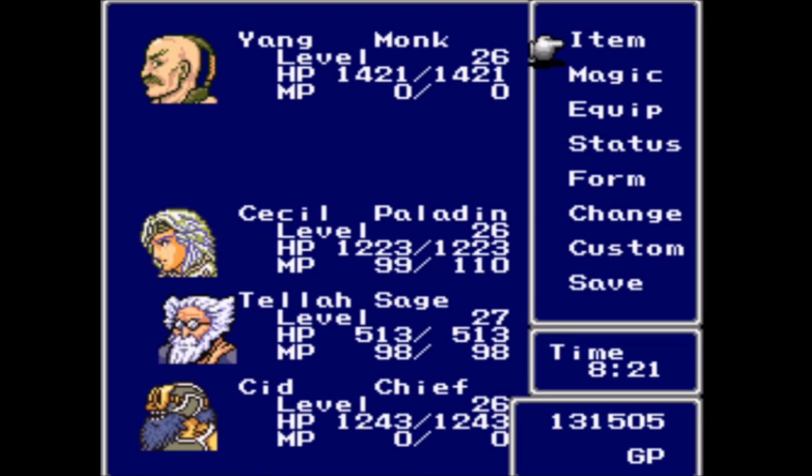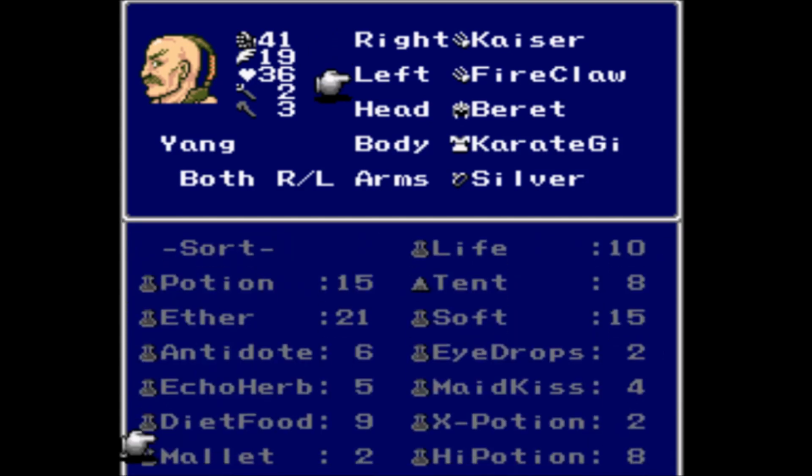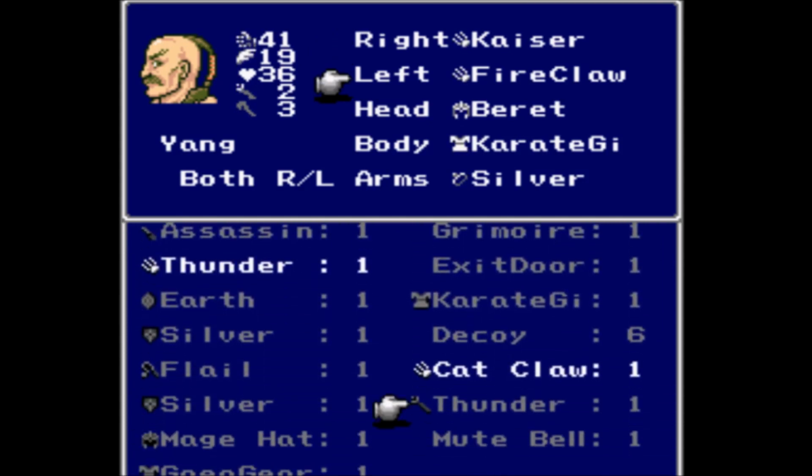Last time we defeated the Dark Elf, we got the Earth Crystal, and we made it to the Tower of Zot to try to stop Golbez and rescue Rosa once and for all. But up ahead, of course, we have some boss fights, so make sure that you have used a tent and you have saved here. And I just have a little bit of preparations that I want to do.